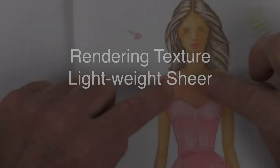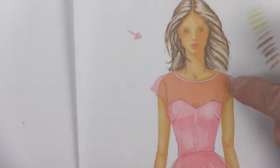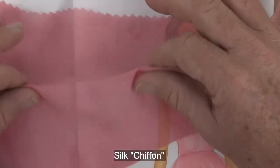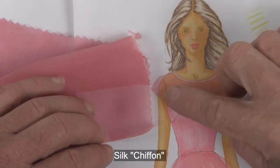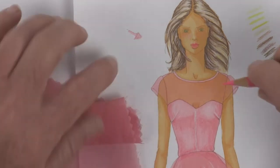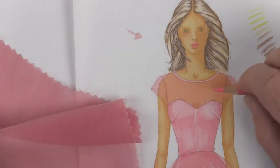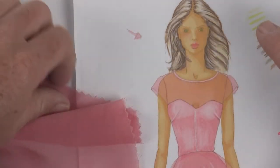Let's talk about what you should do here for the sheer layer on her chest and sleeves. If this sheer was made out of just a plain silk sheer, I wouldn't really do much more to it. I might come in and get just a little bit of shadowing to separate the sleeve from the chest area, keeping in mind where the spotlight is coming from on this side. So maybe just a little bit of color pencil, but not too much.